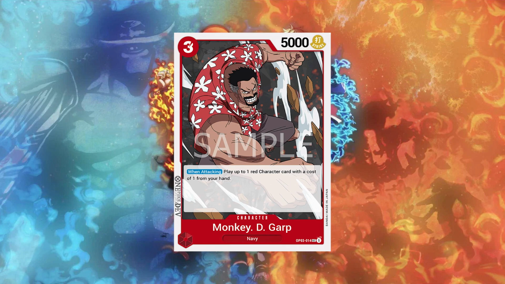The much younger looking Garp, he costs 3, has 5,000 power, and when attacking, lets you play a 1-cost for free. He's not strictly speaking Mountain Bandit support, but you can use him with the cards in set 3 and play Buggy or Izo. But that's the theme of that era Garp, having that ability, you know.